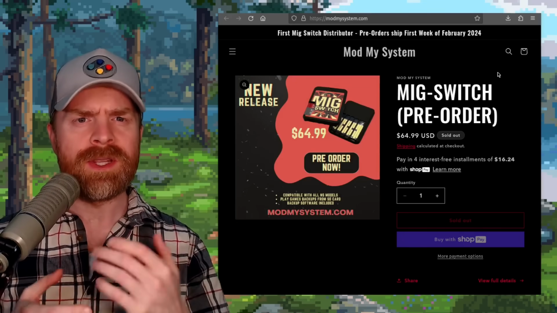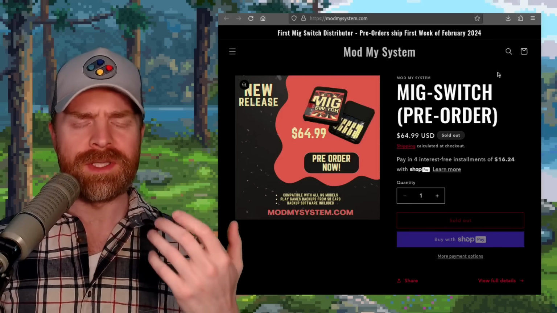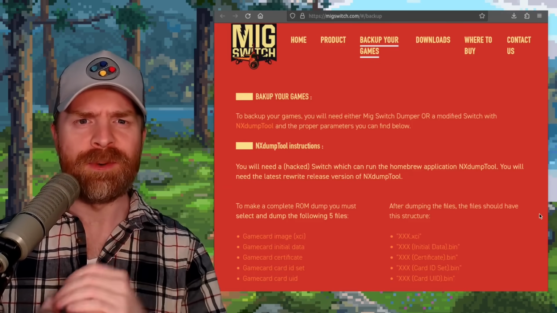Next up, we're talking about the Nintendo Switch flash cart, the MIG Switch. And pre-orders have started popping up online. It's priced at about $65. However, there is a bit of a caveat. Their game dumper isn't ready.